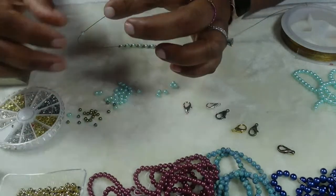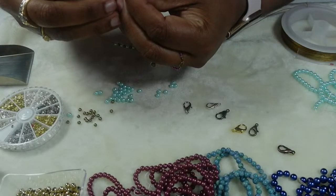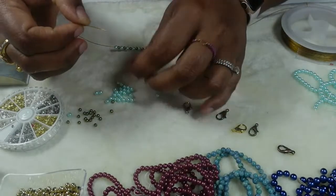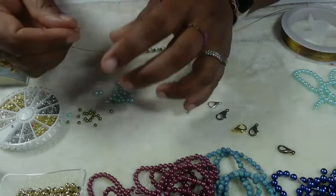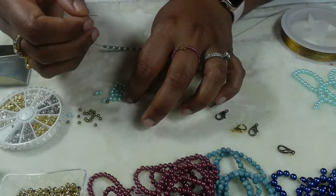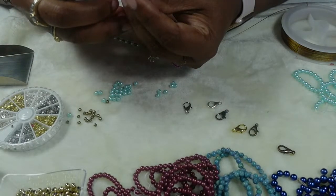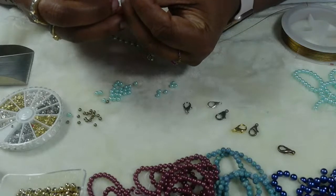I have been doing a lot of projects, and you must have seen in my videos. So it comes a long way. You don't have to buy this entire thing. You can just buy a small pack of crimp beads or crimp tubes. They're pretty inexpensive. And the 7 strand wire is a basic wire you can start with.